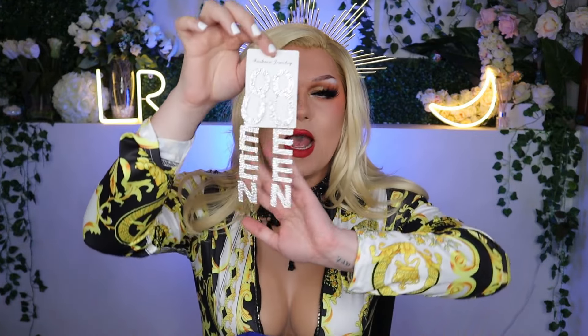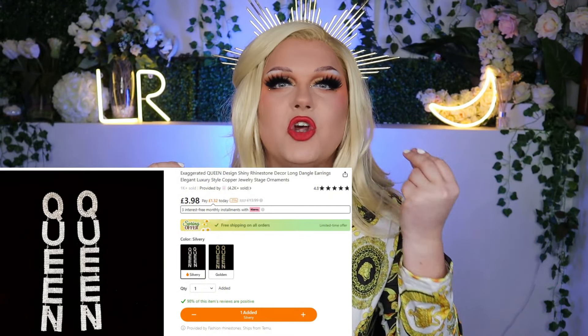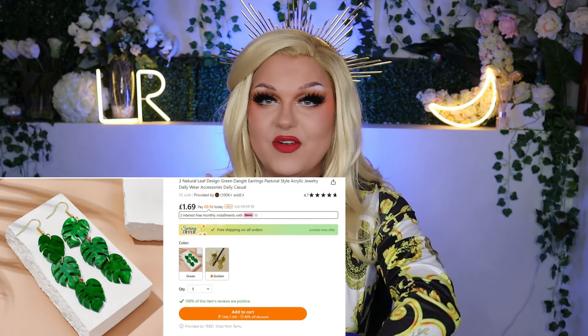The next pair of earrings I picked up are another rhinestone pair — and this one says the word 'queen' in rhinestones. Temu, you have outdone yourselves. That is genuinely one of the most creative and stunning things — I need to wear them. I was also thinking about future looks, and I picked up a really cute little pair of green leaf earrings. I am Luna Rose, your floral fantasy. I enjoy anything that's floral themed, leaves, that kind of thing. So I didn't just pick up giant drag queen earrings — I also picked up some cuter, softer pieces. Temu sells everything, and everything is nicely wrapped and very good quality with no stones missing.